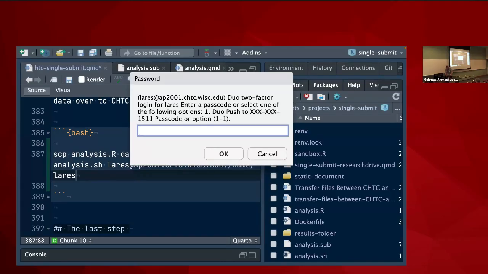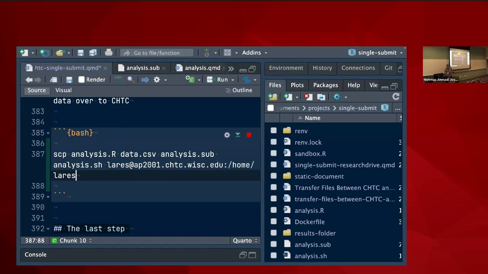Another pop-up box opens for a password for Duo two-factor authentication. He types one character and the box disappears. It logs you in and copies the files. Yes. Can you use SSH? Yes, you can.